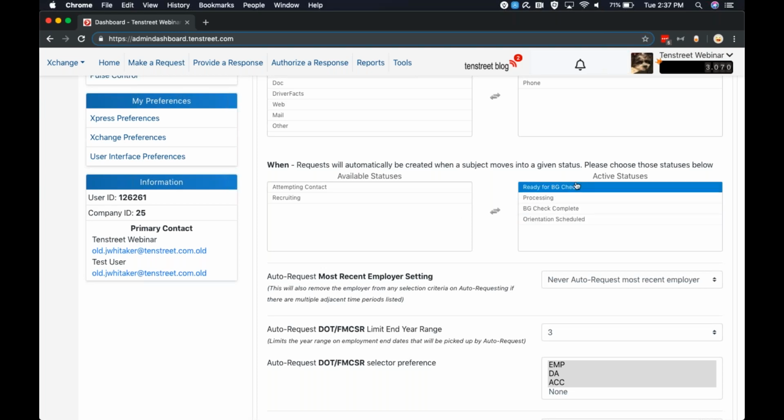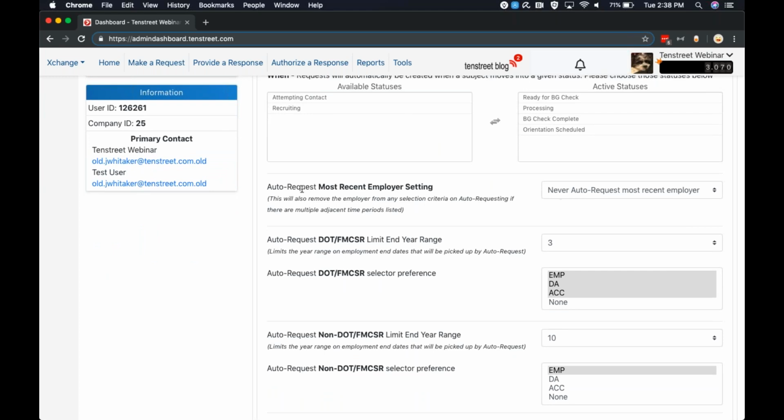One important thing to note is if you have no active statuses, if all of your processing statuses are unavailable, it will send the request on all of those available statuses. So if you want to have some granular control, you can pick it to have specific ones. If you want all of your processing statuses to just blanket request as it needs to for ones that you don't have a verification back on, you can just leave all of them unavailable.